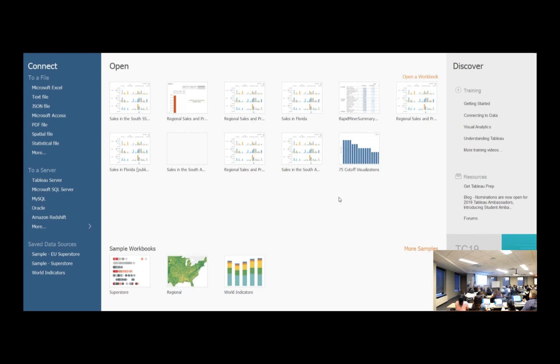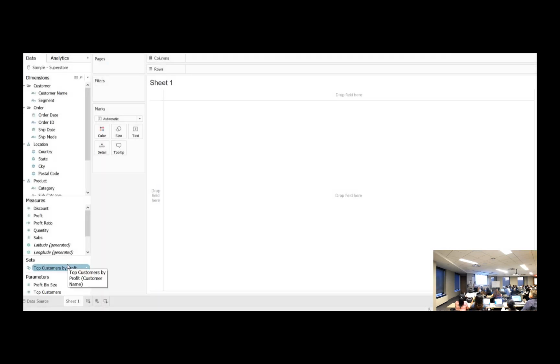How we start this, we're going to open up a new project. So again, we go down to Sample Superstore. This is the same step you take even for your own state project. We have our dimensions, which are qualitative data for the attributes, like order dates and city and state and region. And the measures down here, the discounts, profit, quantity, sales dollars, are more numerical, quantitative data, right?